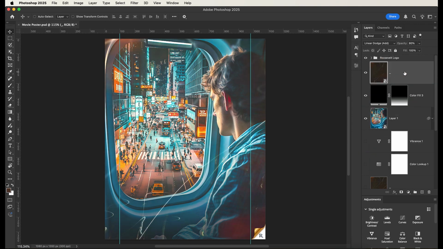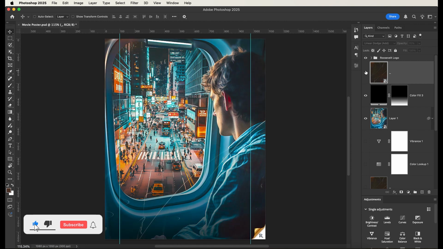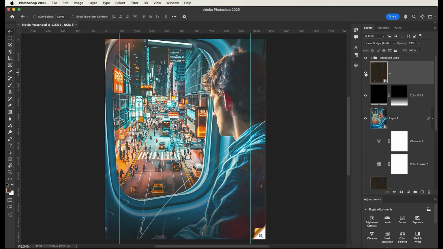Now turn it back on, and this time around I'll set its opacity to, let me reduce that one to 70 as well. Have something like this. So let me turn it down. Okay. Let's go 55. Let's go 55. Perfect.